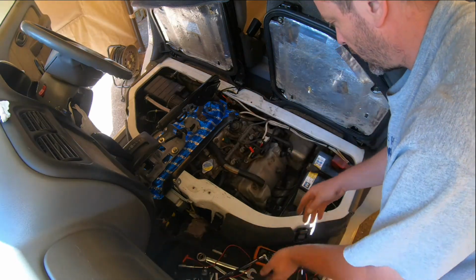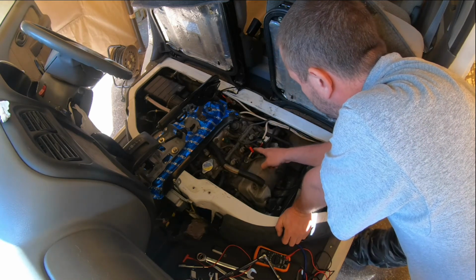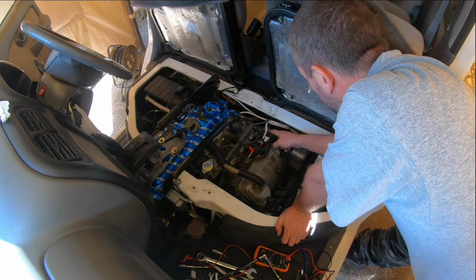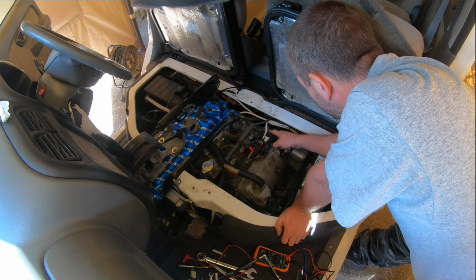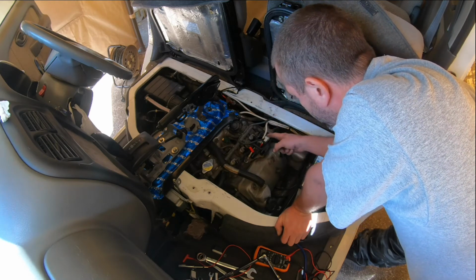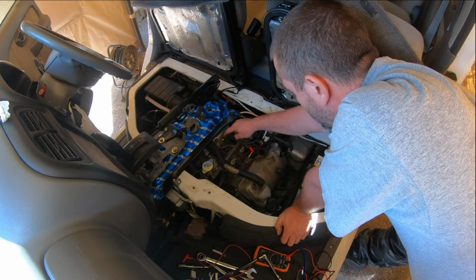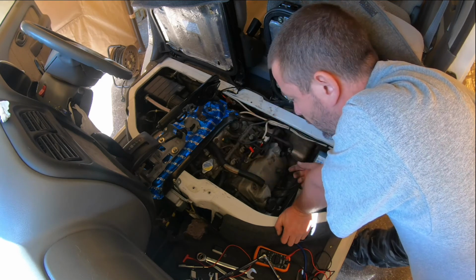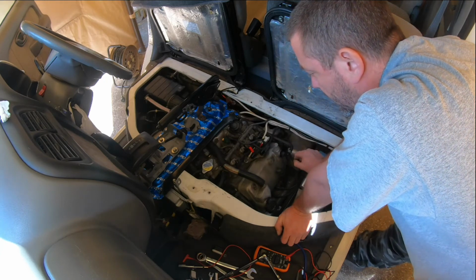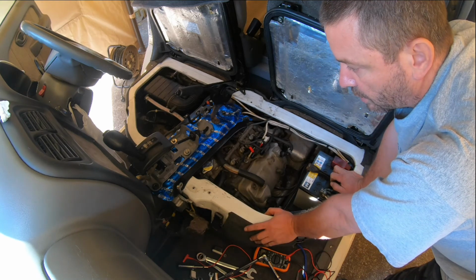Alright, so what are we left with? That's now connected up but blocked off, so the ECU will be able to see it, but it won't be doing anything. This is now connected. The ABV is now directly connected to the intercooler piping, which is good. This, we verified that it works. I'm not sure why it was showing false readings while it was in the car, but we did get it to work in the end. We've replaced our air intake temperature sensor, so with any luck that's what the problem was. We've already fixed that. We verified this. There's really nothing else it could be. I don't think I'm going to do anything else today, so I'm just going to put it back together again, and if it still does it, well, then we'll deal with it another day.